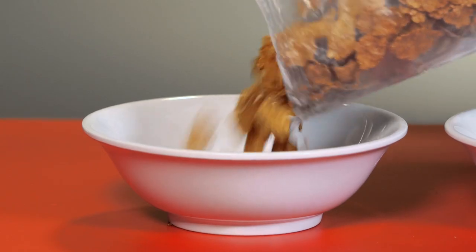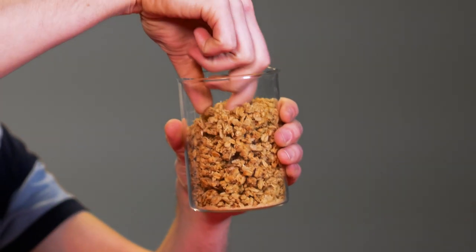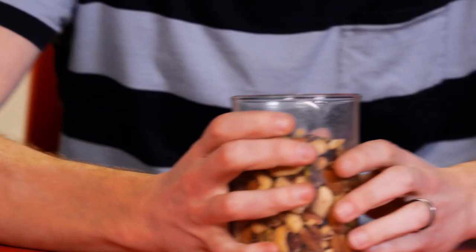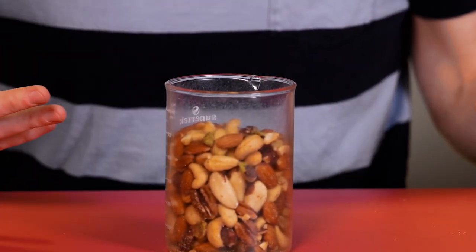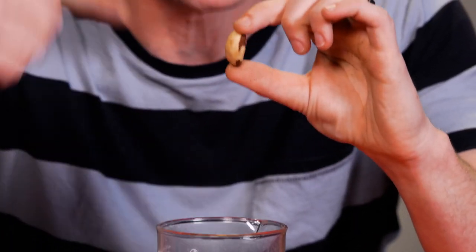Why does this happen? The answer is science. It's curious that the heavier bits rise to the top instead of falling to the bottom. The same thing happens with granola and nuts. Shaking a can of mixed nuts doesn't actually mix them up — it unmixes them. And big nuts like Brazil nuts always rise to the top. That's why this strange phenomenon is commonly called the Brazil nut effect. Though I love raisin bran, so I'm renaming it the raisin bran effect, and it's powered by physics.